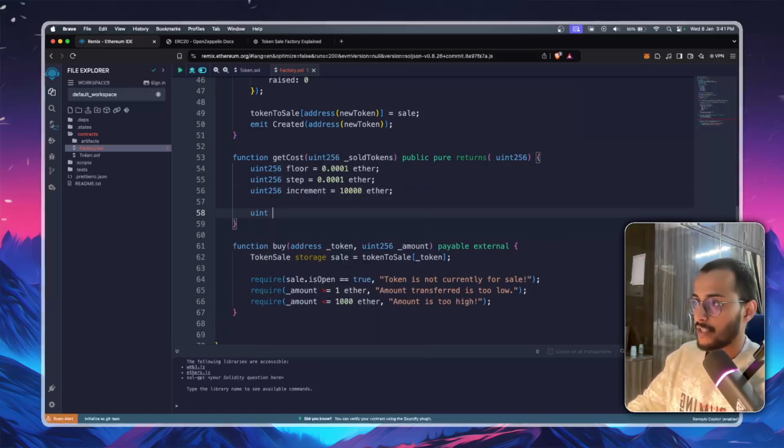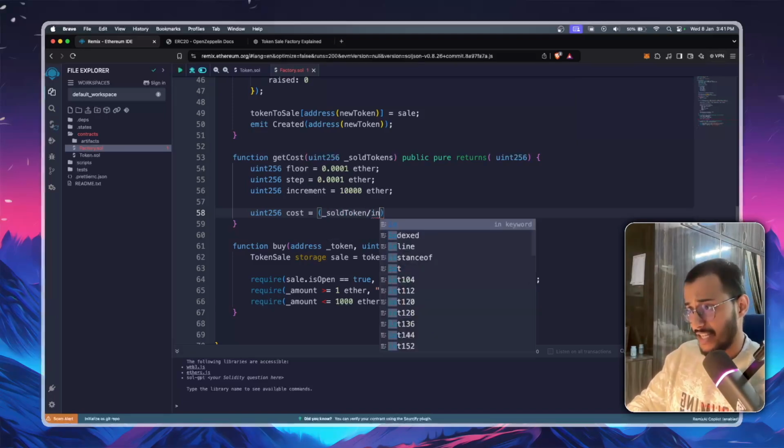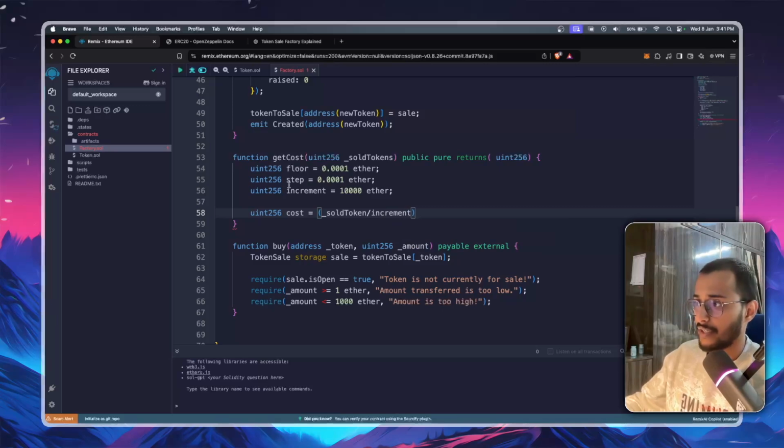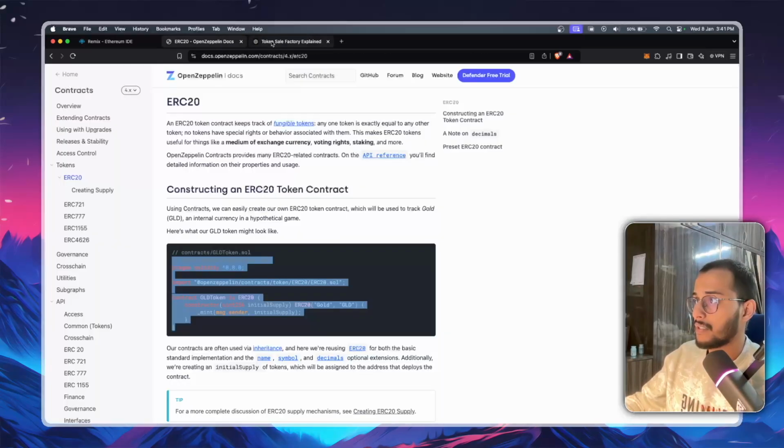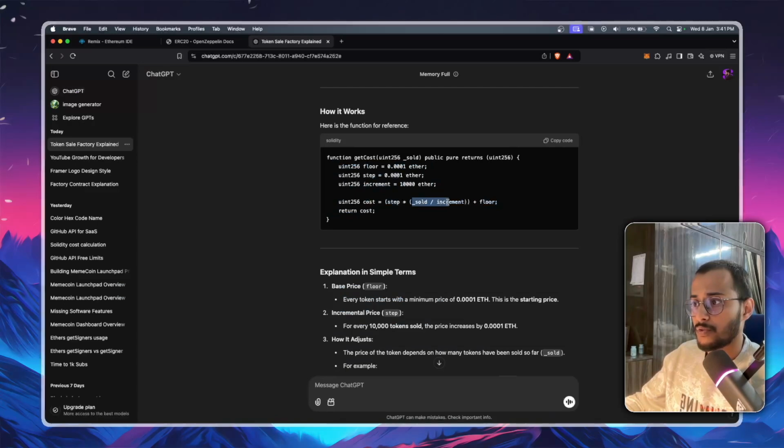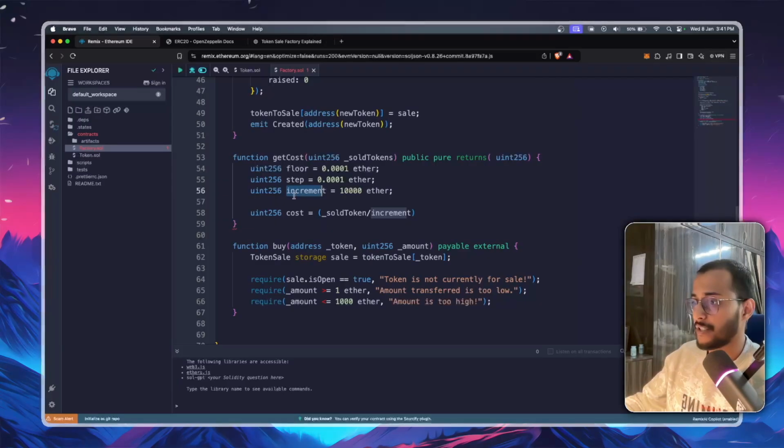We have to calculate the cost based on these values. uint256 cost: we first calculate the current sold tokens divided by the increment, right? So as to get this value, sold tokens divided by increment.